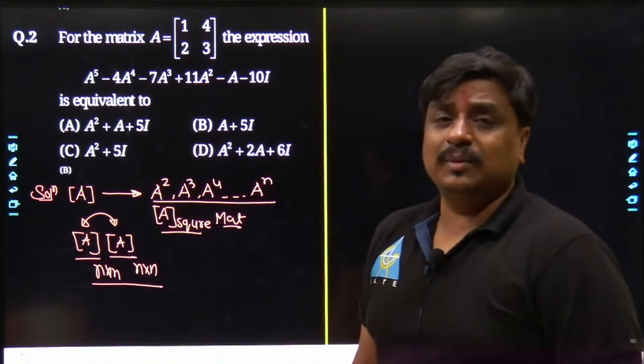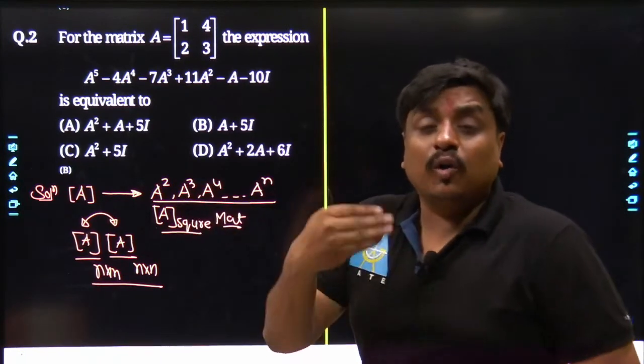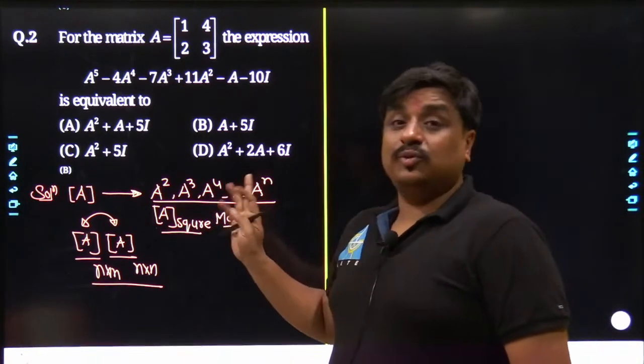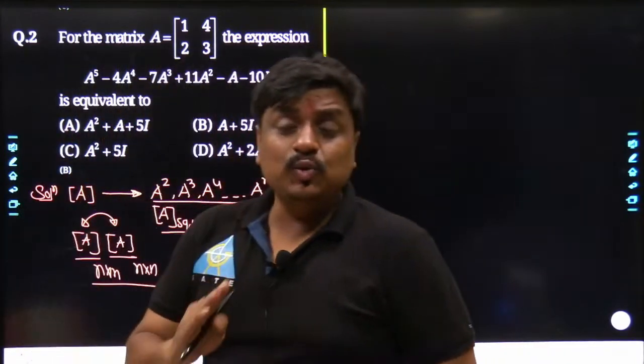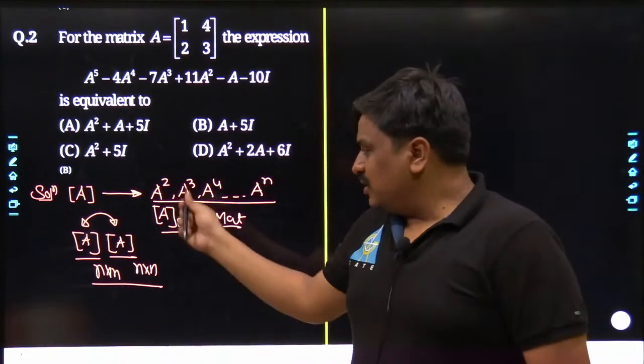A to the power of 3 is nothing but the cubing of the matrix. Obviously, it must be possible for all varieties of matrix? No, it's possible only and only for the square matrix. It is only possible for the square matrix, and the same concept we use repeatedly when we deal with eigenvalues as well as eigenvectors. Could you understand what I am saying?